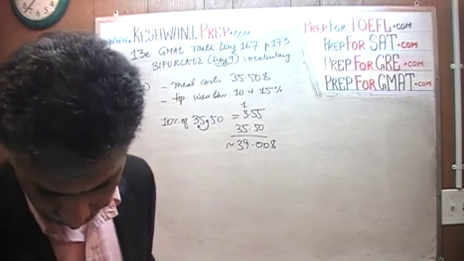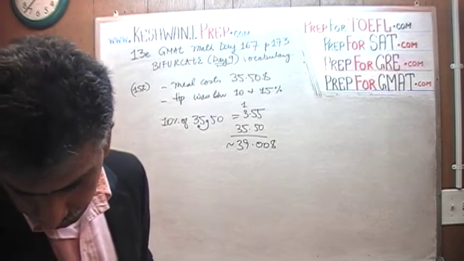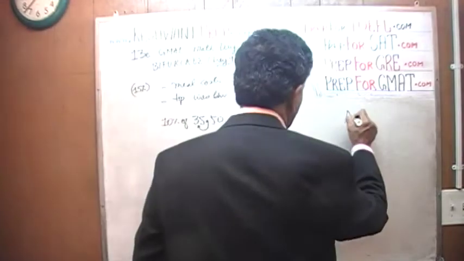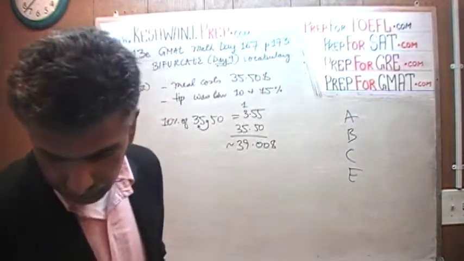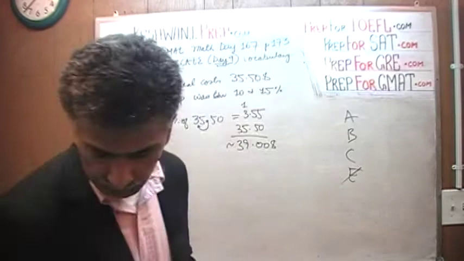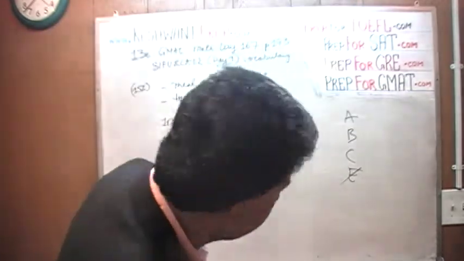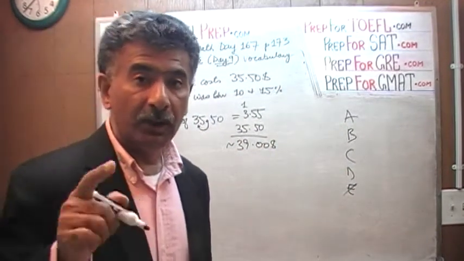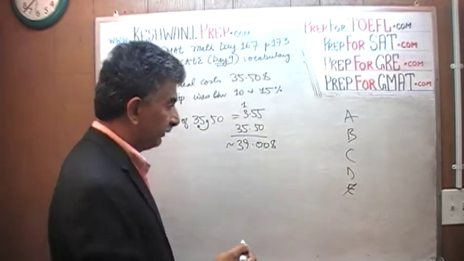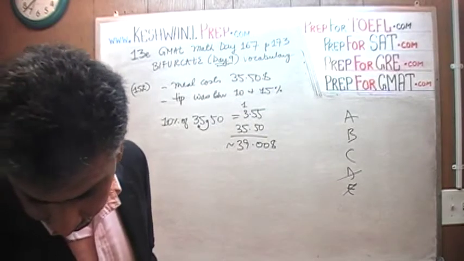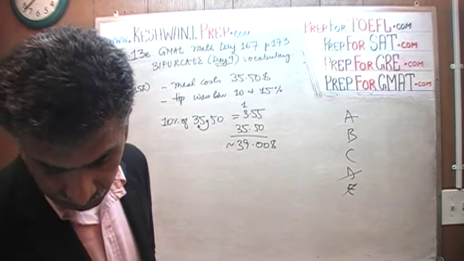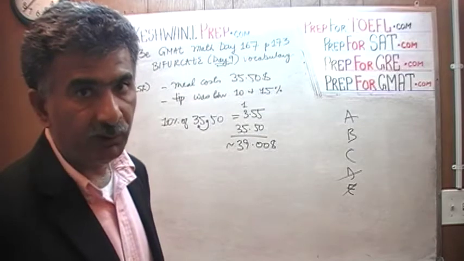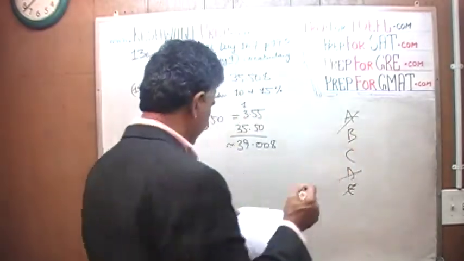Let's see how many answer choices start with $39. If you see answer choice E, the highest it goes is $37. Forget about the lower end. Answer choice D, I left out D, didn't I? Answer choice D, the upper end is $39. It's not the upper end. This is the lower end. This is only the 10%, so that's not it. C says 38 to 40. No, that may stay there. And 39 to 41, that might stay there. And A starts with 40. We need to start with 39. So it's either B or C.